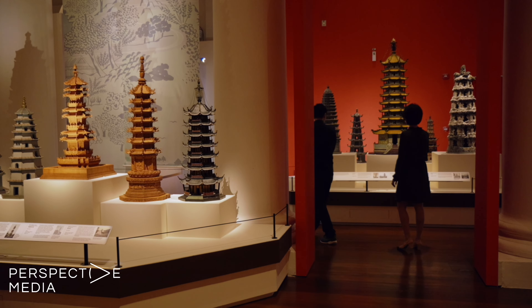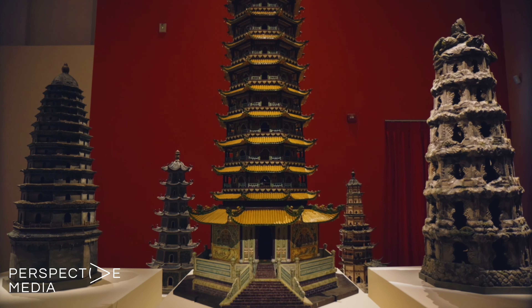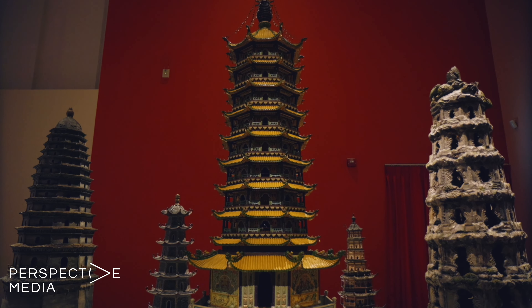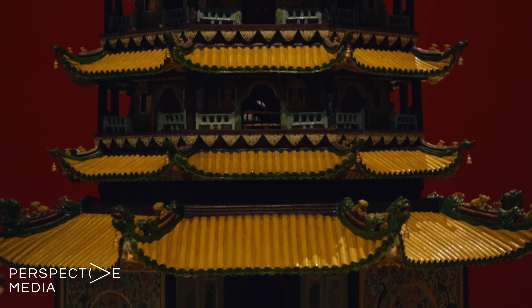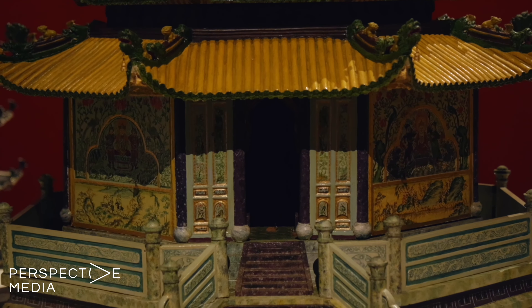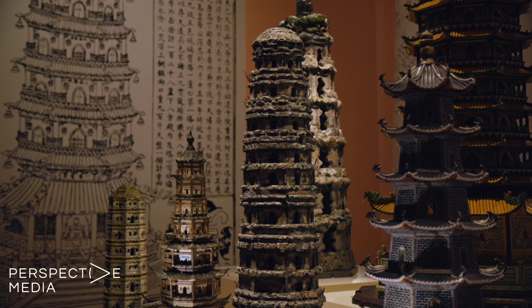This is the Great Pagoda of Repaying Kindness in Nanjing. The significant thing about this pagoda is it was a brick tower, but it was all decorated with liuli tiles. Liuli is a type of early glass that a lot of Westerners at that time called porcelain because they couldn't actually tell — that's how the name porcelain pagoda or porcelain tower came into being. Although it was destroyed in the mid-19th century, the Tu Shan Wan workshop recreated it based on visual sources. Next to it is the brick core of the original Lei Feng Tao, damaged by a fire during the Ming Dynasty.